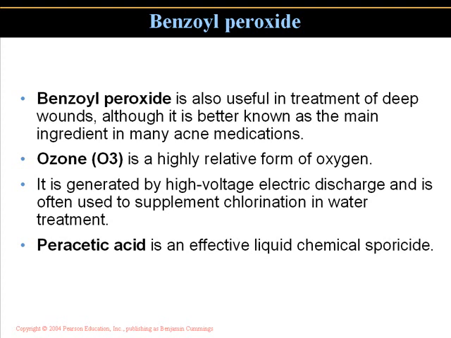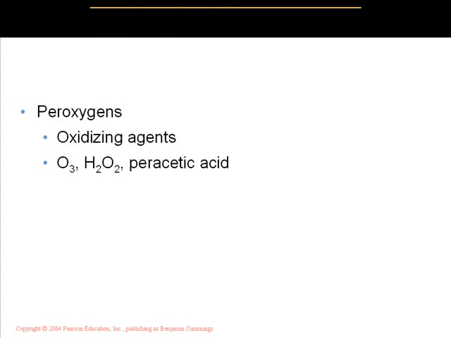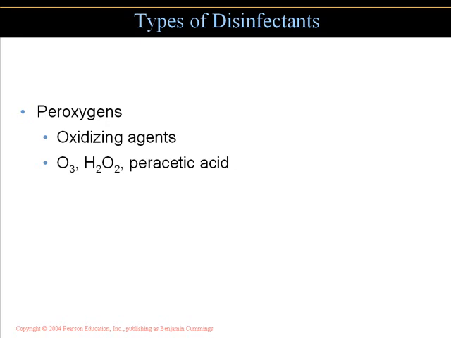As you can see, benzoyl peroxide, which we use in acne treatments a lot now, is used for deep wounds and also as the main ingredient in acne medications. Ozone, O3, is highly related to oxygen and is generated by high voltage electric charges, often used as supplemental chlorination in water treatment. And peracetic acid, again, is used in liquid chemical sterilization procedures.